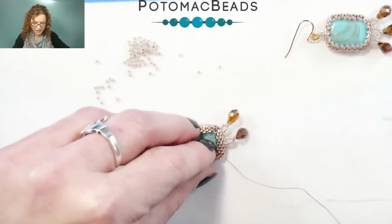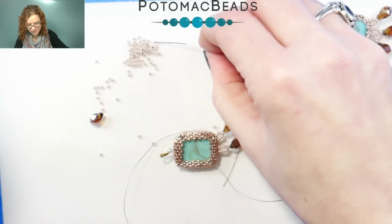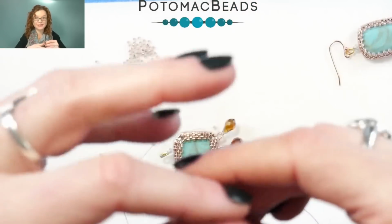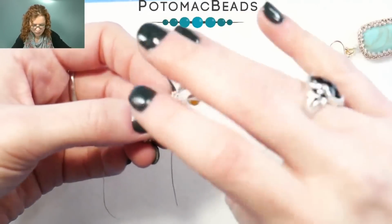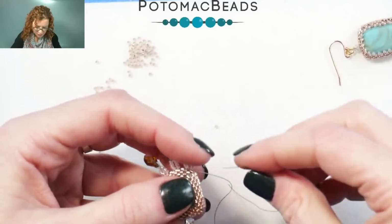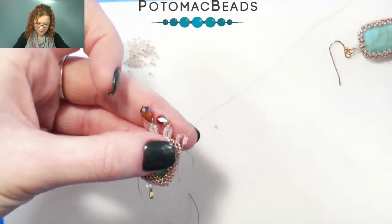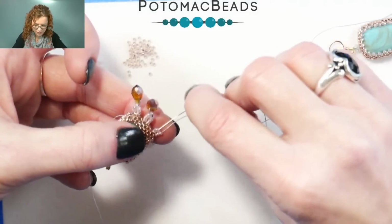So I'm at my edge, and I'm going to add 6 seed beads, so the same as the first little drop that we did. And then go through the Delica that I'm using as my base. So going through that Delica one more time so that it creates that loop. And again, up through the first 3. And I'm going to add that extra seed bead as the point, and then down through the next 3.